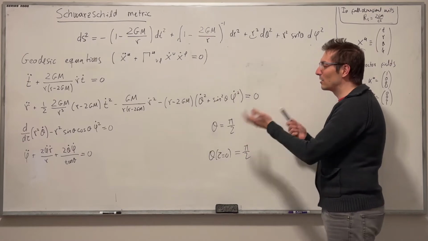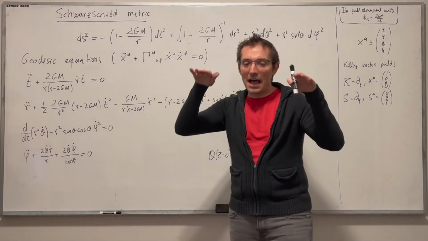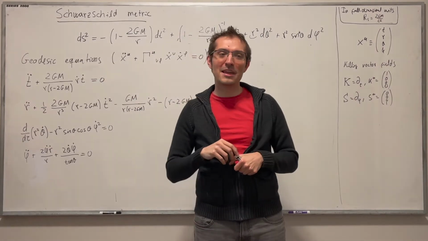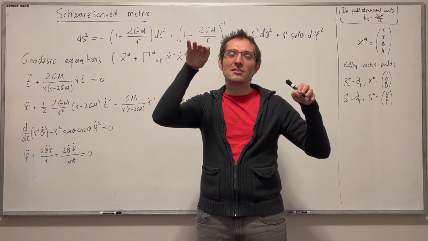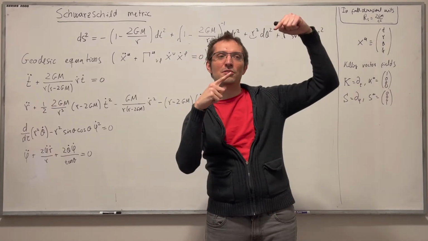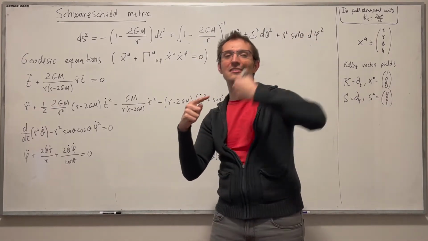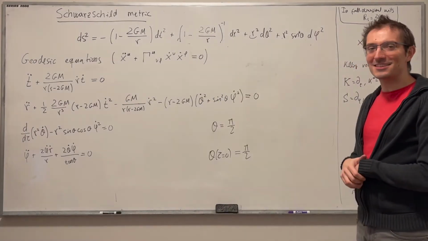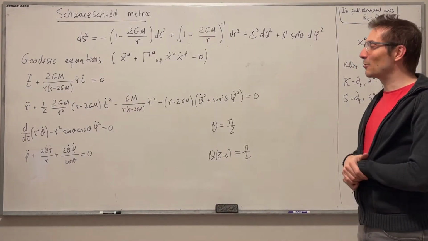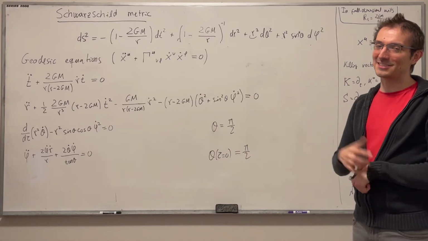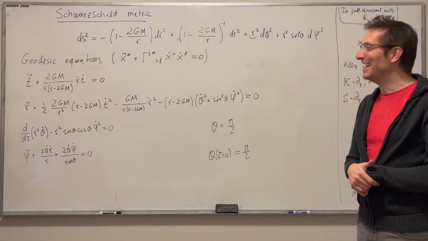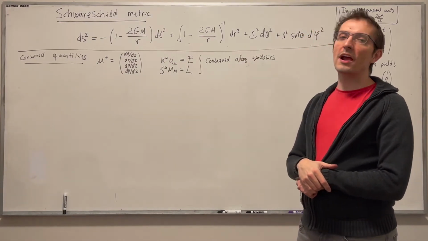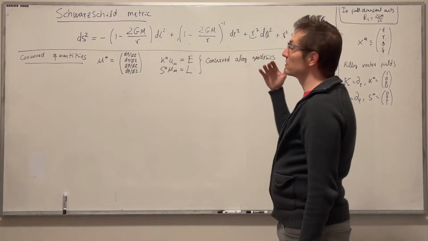Orbits are contained in the equatorial plane, and without loss of generality, I can take the plane of motion, do a change of coordinates, and make that the equatorial plane. Because if not, it's just that they don't remain in the equatorial plane because you chose your equatorial plane poorly and you have a tilted orbit. Just get it in the equatorial plane. Now, after knowing this, we don't need the geodesic equations anymore to solve for the orbital mechanics of things orbiting around planets. Let's see why. Alright, so if we're not going to use the geodesic equation, what are we going to use? We're going to use the conserved quantities.